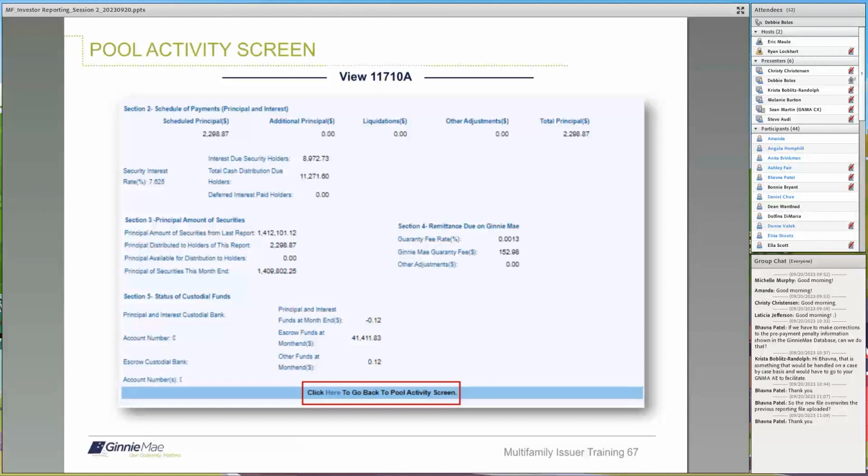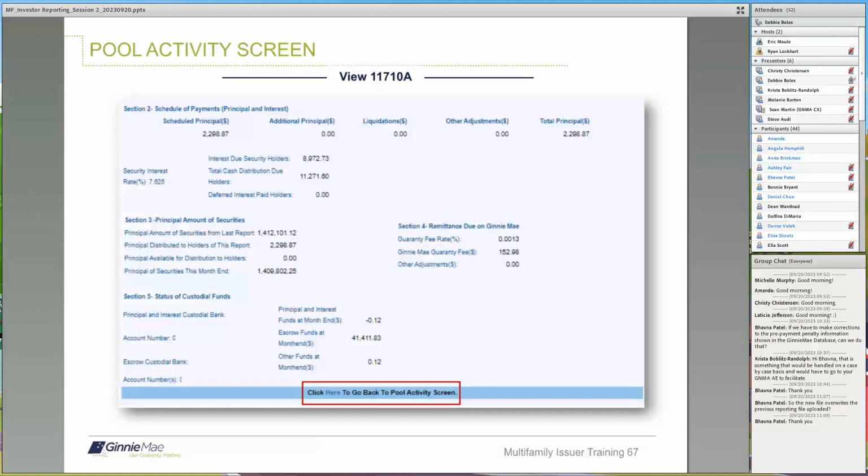Section 2 is a combination of reported loan data, calculated data from pool record, and origination data. Additional principal, liquidations, and other adjustments roll from the reported loan information. Section 3 includes the reported security balance as reported on the pool record.